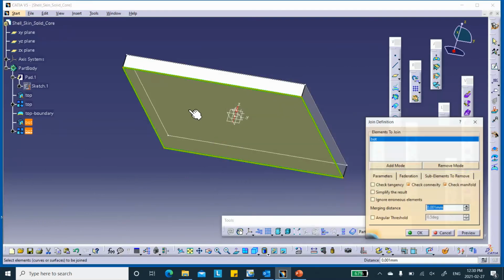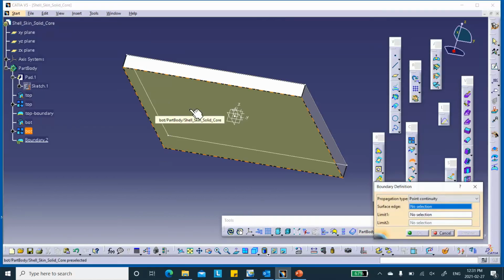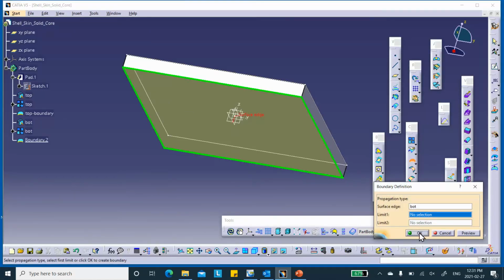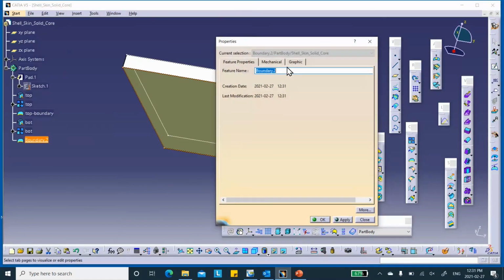Okay, double click. The direction of the joint is upward, and therefore the elements that I'm going to create are going to have a downward normal, okay, which is fine. I'm going to extract. So extract the boundary. There's the boundary. Select that boundary as a bottom piece, and I'm going to call this thing bottom boundary. Properties, BOT boundary.